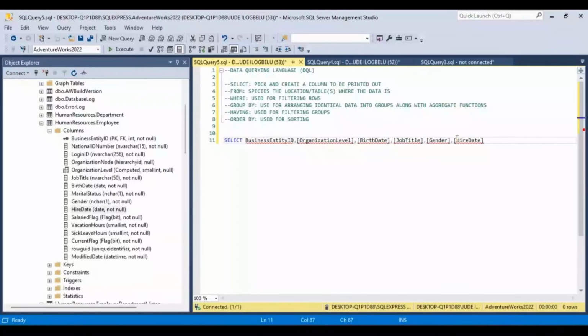Now after you have done that, the next thing you are going to do is to specify the location or the table where the data is. So we'll come here and we'll write FROM. As a convention, we'll use capital letters. Since it's a statement that is used for analysis, it will come up blue. And now which table?